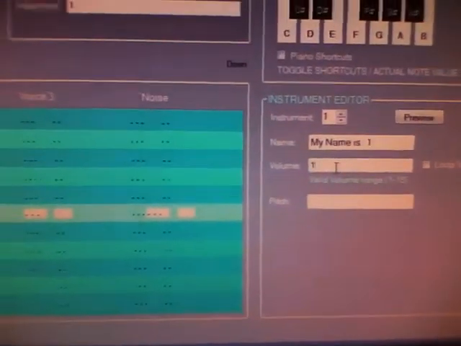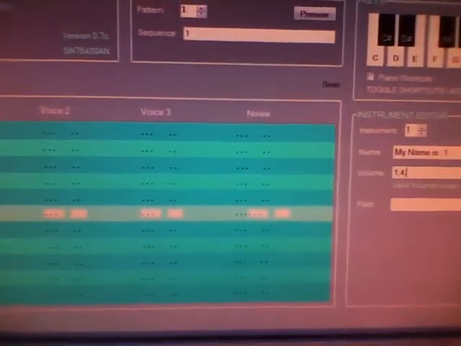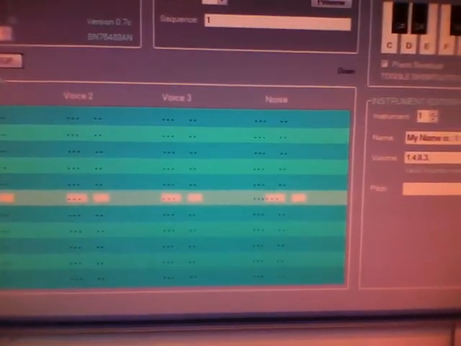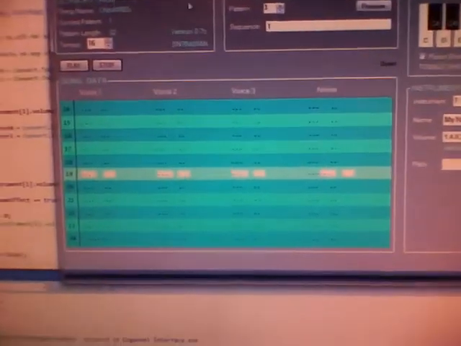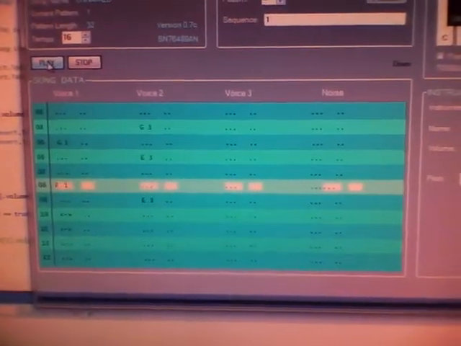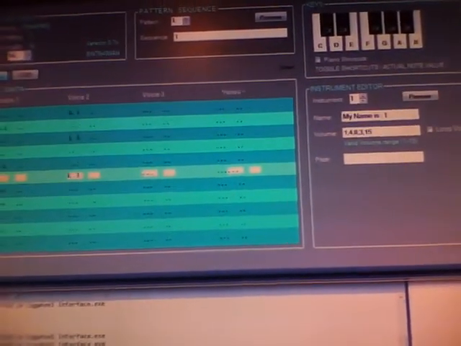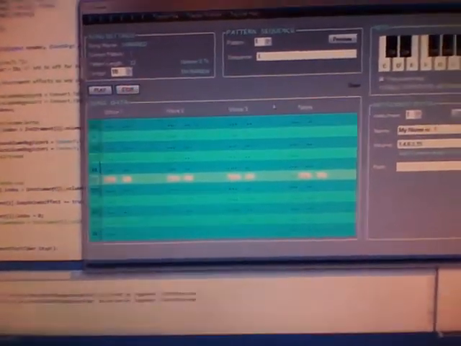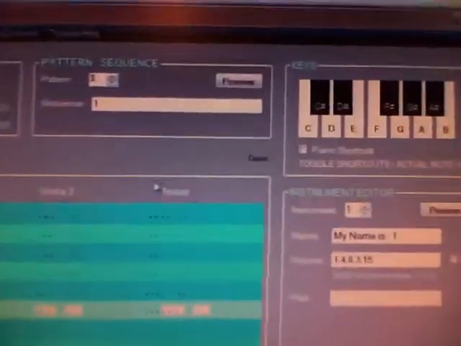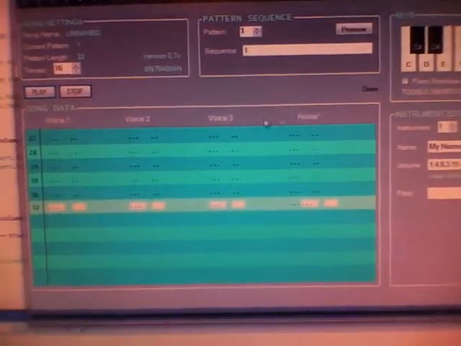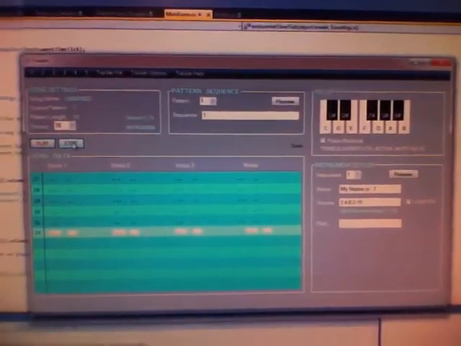And then if I go over here to the volume controls and I go 1, 4, 8, 3, 15, I'm just bouncing around. And okay, that's in there. If I replay, as you can see, it's got the distortion effect in there from the volume changes here. So I just want to show that the editor is working. I still have to program the noise channel here. I haven't done anything with that one. I've just been using the first 3 voices. I'll get the noise in there soon. But there's the progress for now.